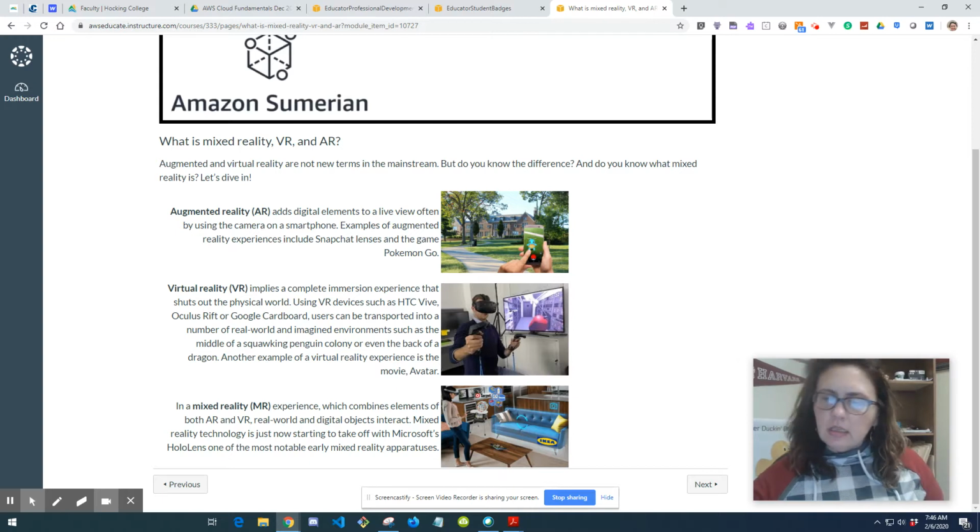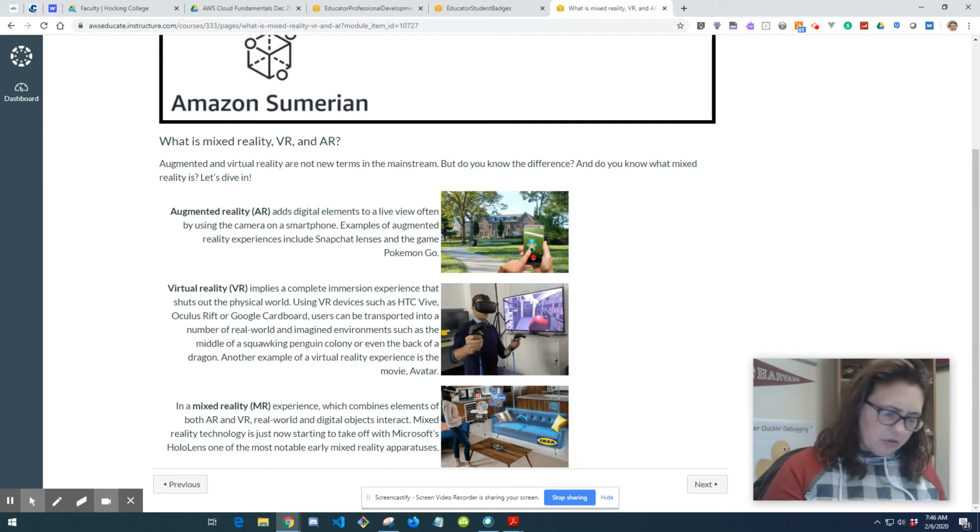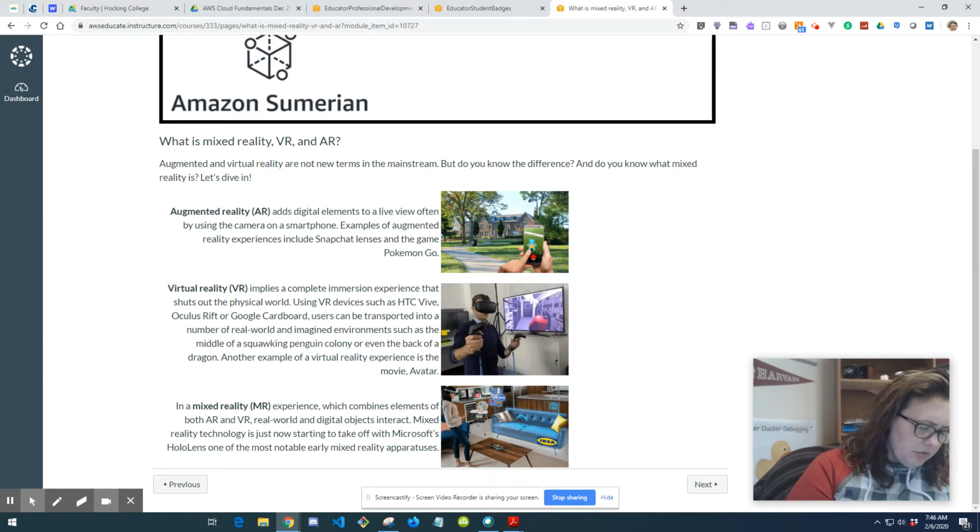I met a gentleman a few months ago. He works at Kenworth in Chillicothe, and he was talking about how they're using HoloLens for their production, kind of for the training aspect of it. I'm going to make a note, because he said there was an article, I'm thinking in the Wall Street Journal or New York Times, one of those bigger publications. I want to see if I can find that link and share it in the comments section.